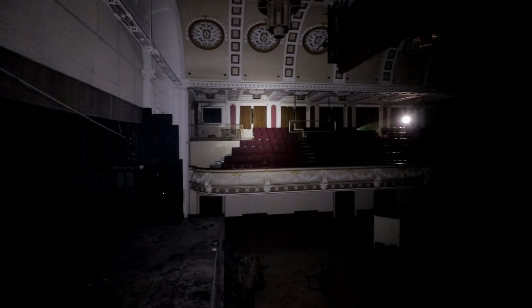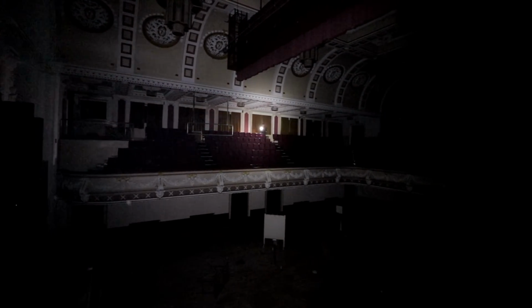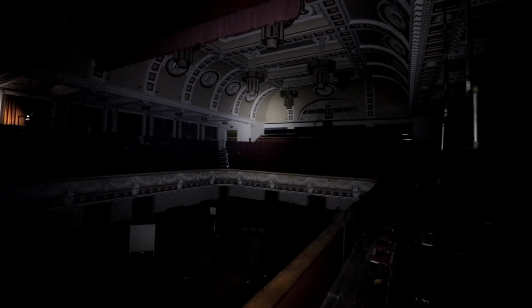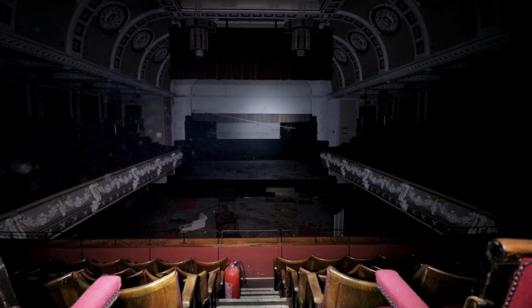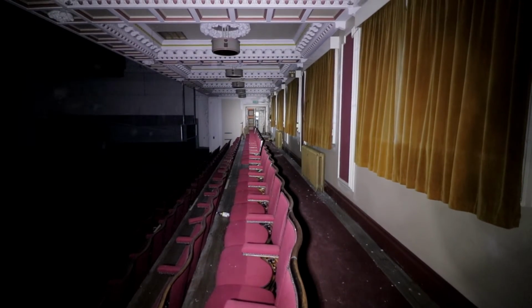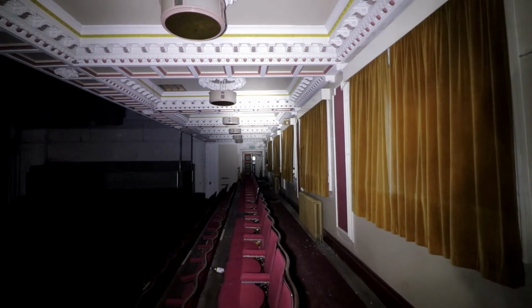Our torches scanned around the hall, searching the proscenium circle and curving ceiling for ornate features. Some of the most noticeable ones were the large chandeliers dangling over the room, rows and rows of luxury seats, and carved artwork into the balcony's rim and the roof. Every inch of the space was coated in detail, and we were taken aback. It almost felt over the top with the levels of architecture, but it was clear to us that the fact something like this can result in neglect and abandonment is a tragedy.